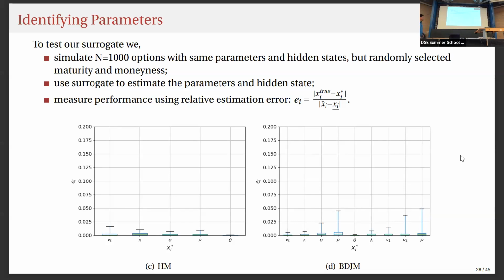You can see that by and large, the estimation errors are very small, which is again thanks to the fact that it's not only approximating the function accurately, but also approximating derivatives accurately, which makes this inversion potentially viable. I would recommend you do this if you are interested in using this deep surrogate to do structural estimation yourself. Approximating the function itself is good, but it's not sufficient for these types of estimation-based methods. So you want to make sure that you can in fact accurately invert the true parameters from the data.